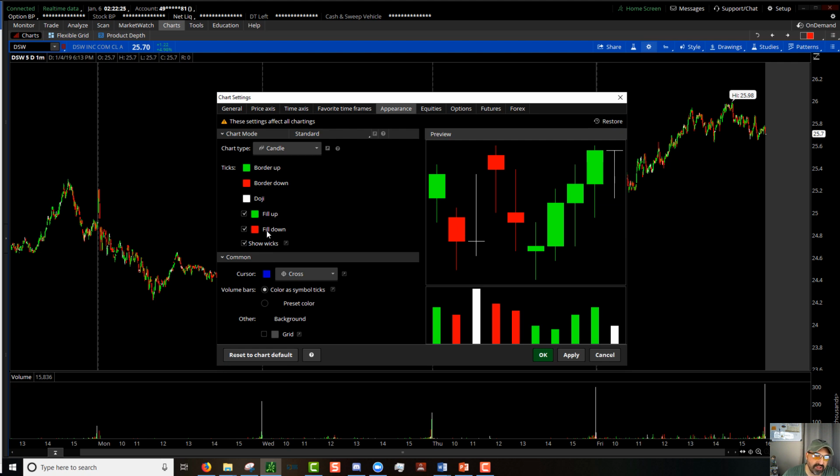Another thing some people like to do, or maybe there's some marking you need to do on your chart, is to get rid of the wicks. Now, sometimes that helps people, sometimes it does not. I particularly like the wicks, but there are times when I may change this and get rid of the wicks just for appearance's sake.